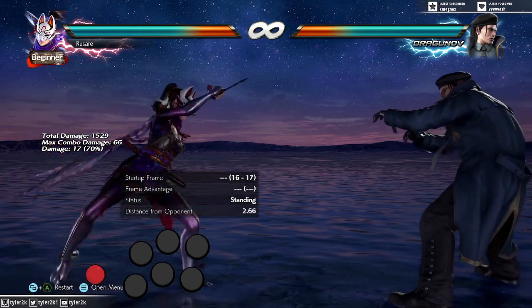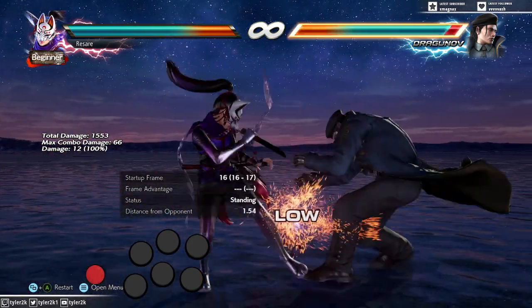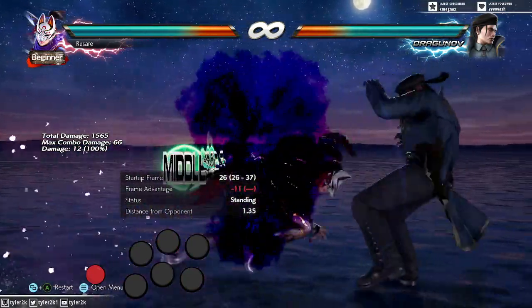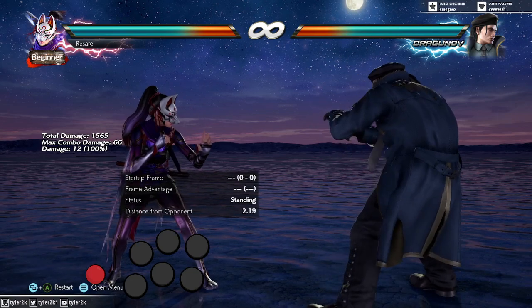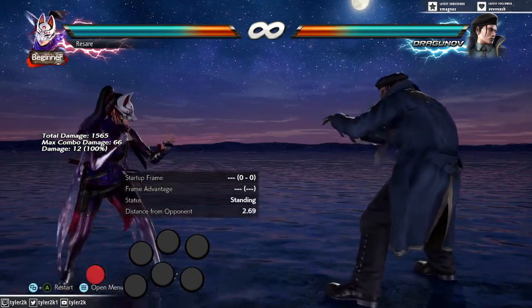Yeah, everyone should know it's a low high. It's one of those you have to duck. But keep in mind you have to launch in between the 4 and the kunai. If you're too late, you will get hit. Yeah, I think that about covers it with Kunimitsu.